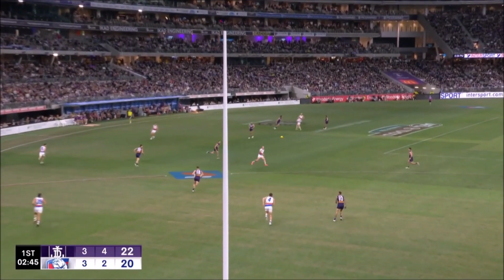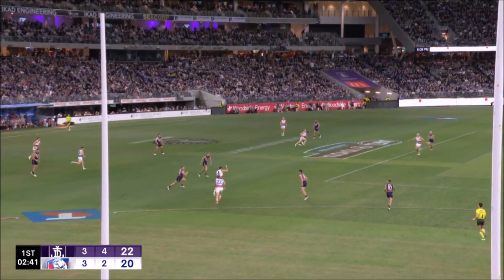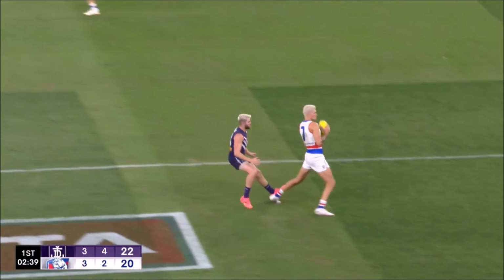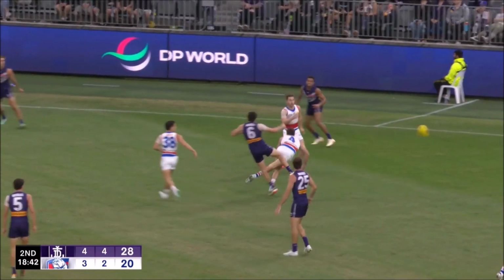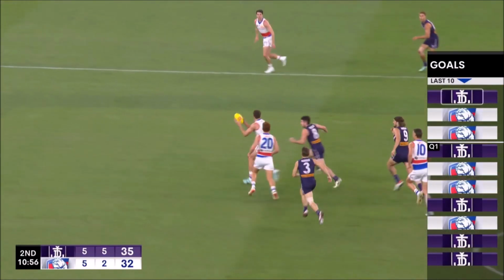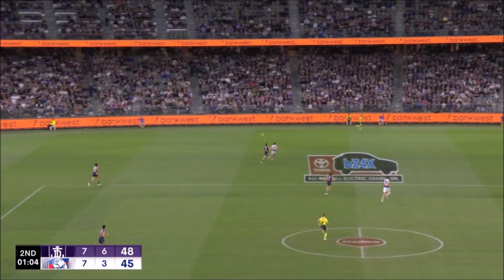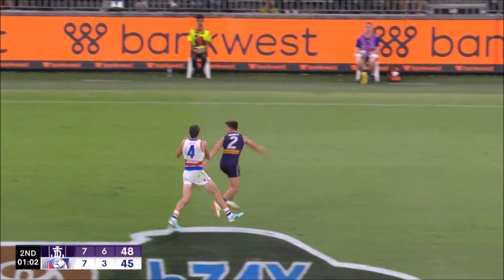Really disappointed with that. Bontempelli finds Harms. Gives it back. Now Lob. Pinned and managed to wriggle free. Bontempelli came back for more. Darcy versus Jackson in the ruck. Bontempelli on the deck. Brayshaw tries to restrict him to Treloar, and now Bontempelli versus O'Meara.